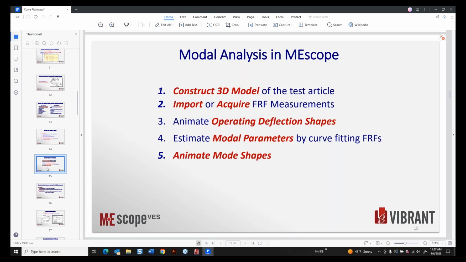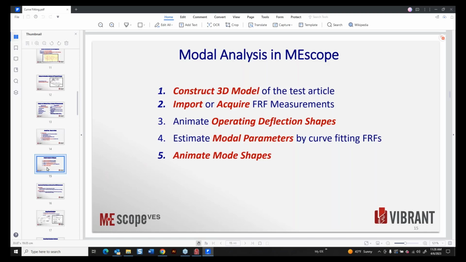As I mentioned, MEscope also has an acquisition window that will attach directly to the hardware, most commonly through the USB port. Many data acquisition hardware manufacturers allow you to talk to their hardware directly, so we've got that built into MEscope for a number of different front ends.